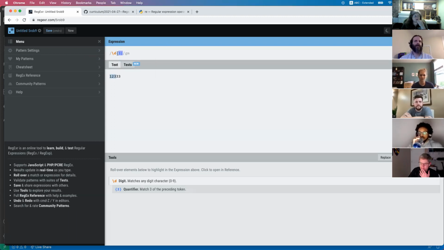Whatever you put in the curly braces, so this is saying I want exactly 3 of the preceding token. So exactly 3 digits. You can also specify a range here. So let's say between 3 and 5. So that, whoops, that doesn't match. Neither does that.